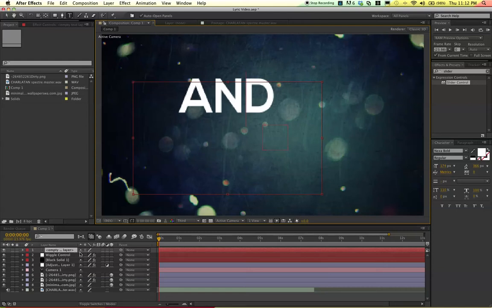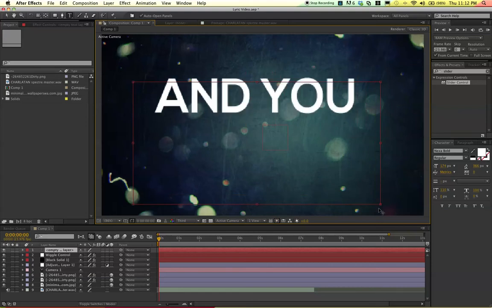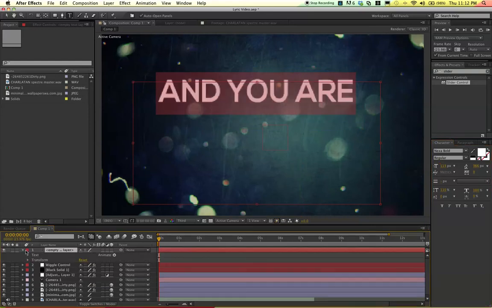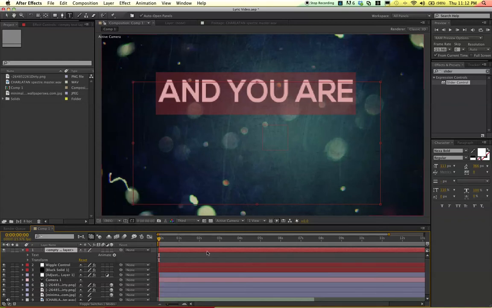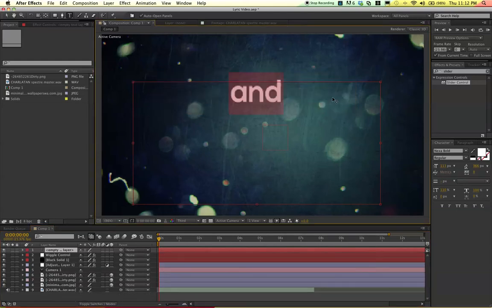So yeah, like I said, you can type in the whole sentence, and then over here in the text layer, you can go down and there's a bunch of animation options, but to me, they kind of look like garbage and a sort of a cheap way out. So if you want some cool results, I think you got to put in a little bit of work, unfortunately. So we're gonna go one word at a time.